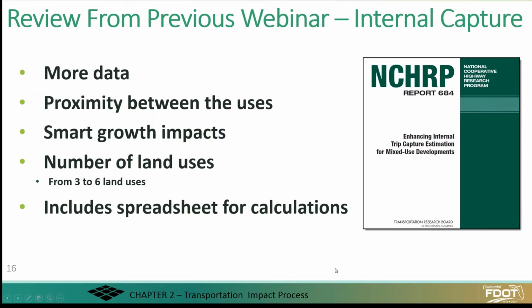We also took an interest and discussed last time the issue of internal capture in mixed-use developments. This was a national report put out by NCHRP, the National Cooperative Highway Research Program. You will get links to all of these in our mail out to you. This was done in 2011.